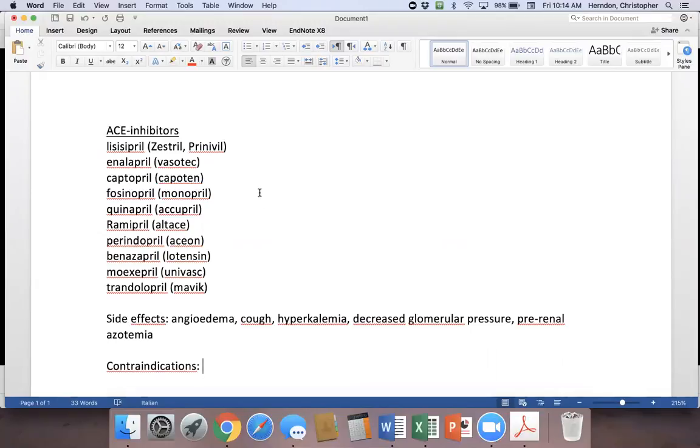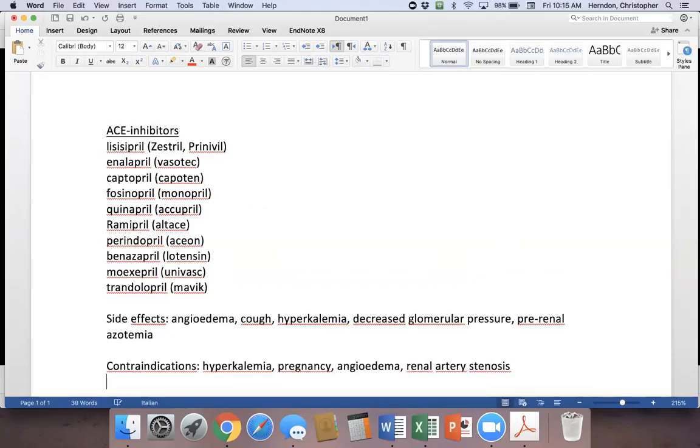Contraindications. When do you not give an ACE inhibitor? The serum creatinine's already high. Okay, I'll take that. Hyperkalemia. What else? Pregnancy is a big one, right? And I know we talked about sometimes it's okay, like in certain trimesters, but for your purposes, let a maternal fetal medicine physician do that, because there are other safer options. Did I spell pregnancy right? No. Yes. Okay, when else? Okay, thank you. When else? Renal artery stenosis.